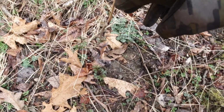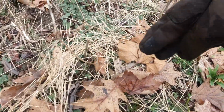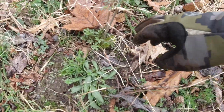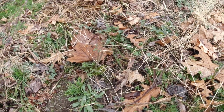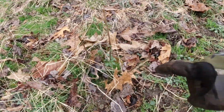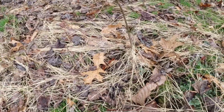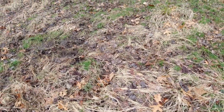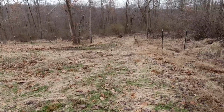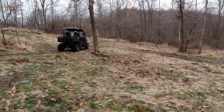So here's an elderberry. There's another one here. There's another one here. These were quite a bit bigger, but they got browsed off by deer. Another one there. Another one here. So these did pretty well. We had, I think, 80 or 90 of them planted all through here. Couldn't find any down in that area there. We did find some up in here.